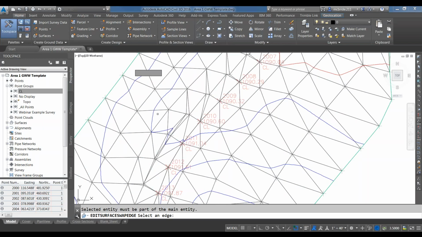What this command does is it'll allow me to start selecting these gray triangle lines. So for instance, if I select this line right here, it'll change the 2 points that it connects to. Instead of connecting to this point here and this point down here, it'll change the diagonal of it and connect to the other 2 points. So if I select this line, it just changed the diagonal, and it slightly changed the contour line.